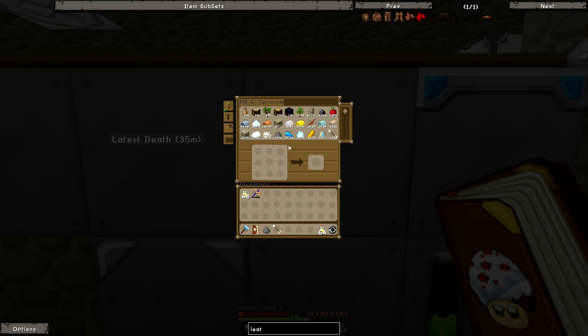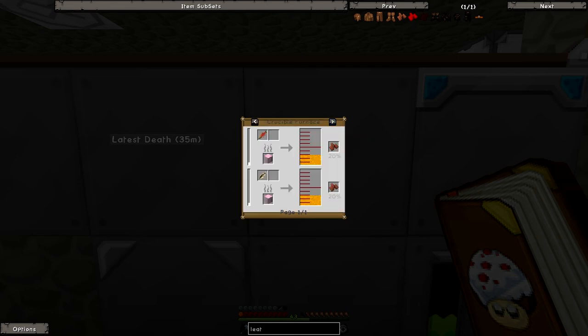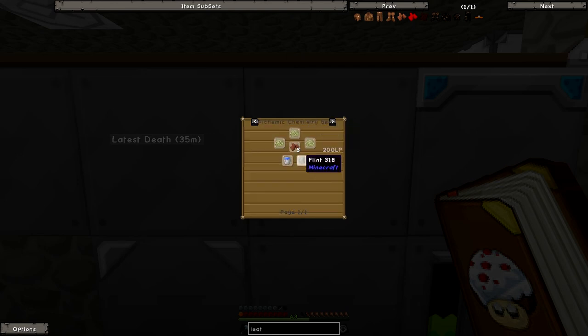And blood magic. Now we don't actually have any leather because I accidentally used them whilst making books. So we are going to have to produce a leather. So produce leather with... where is it? Yeah, 3 zombie brains, flint, and a water bucket.